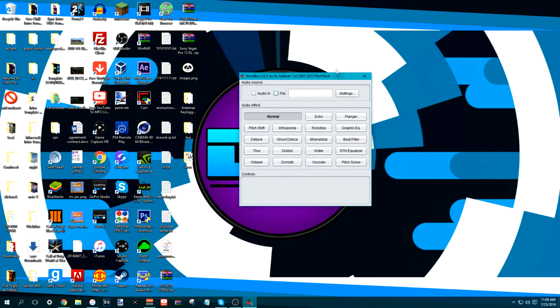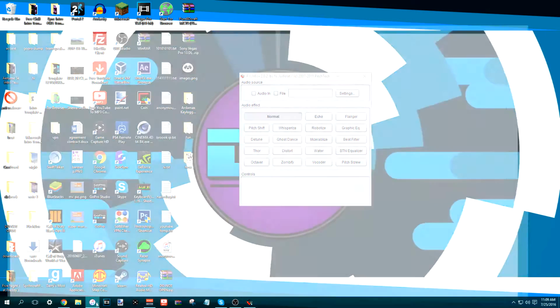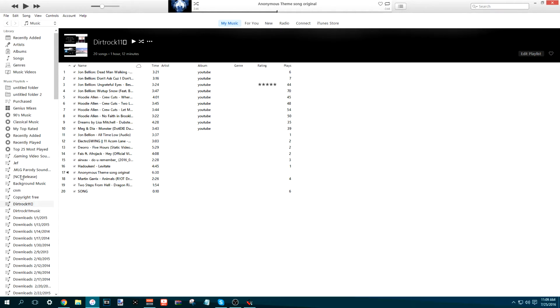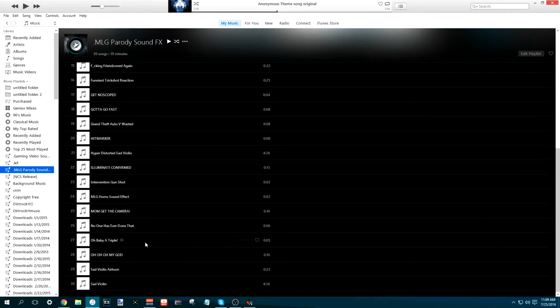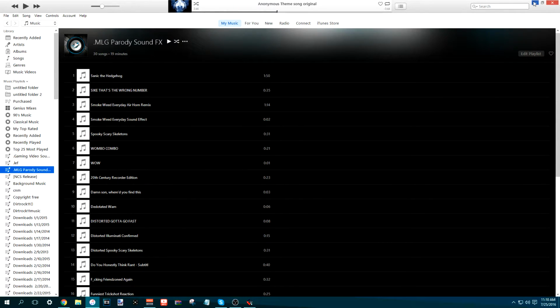But this is a really nice voice changer, and it comes free, so who wouldn't want to use it? It has a lot of options, and I'm pretty sure it has a mixer in here where, if you know what you're doing, you can get really technical on how you want to change your voice. And then obviously you can play music through iTunes and stuff like that. You can also download some sound effects and play them through iTunes and all that.